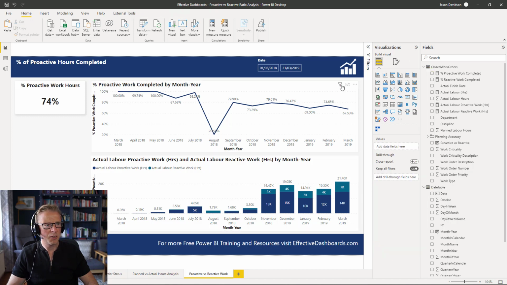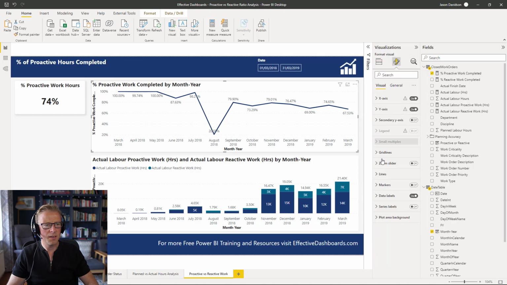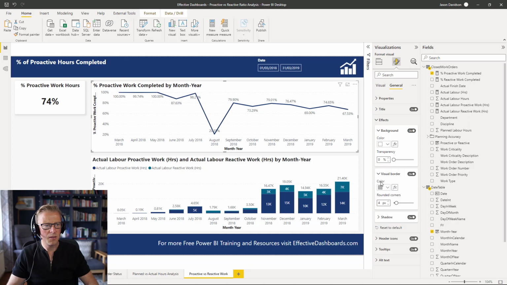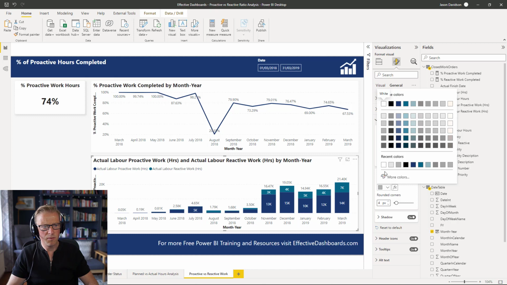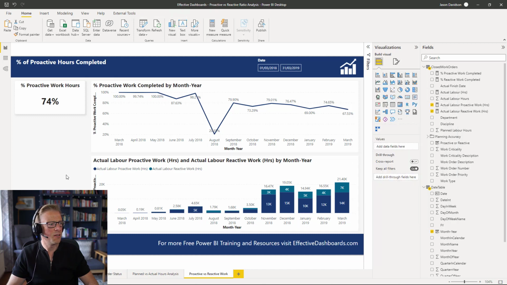Okay, so we've got a little bit of a shadow here, and let's put the same thing in here for the effects, and we'll do the visual border as well. I'm just going to make it white. I think it just helps to soften the edges, just to get this 4 pixel rounding in the edges. Okay, so already that's starting to differentiate between the two of these without being too harsh about it. So that is fine.